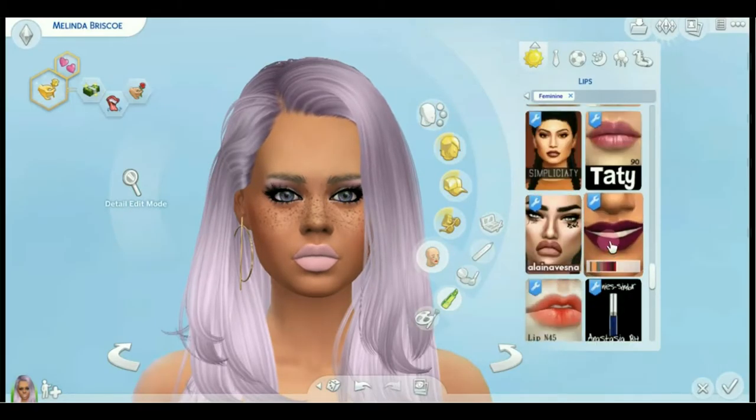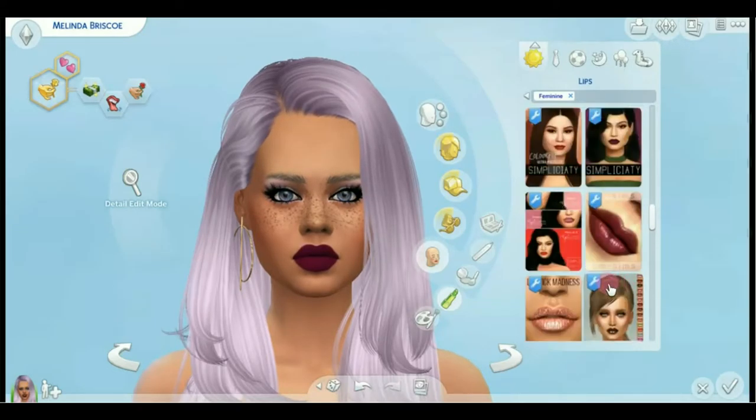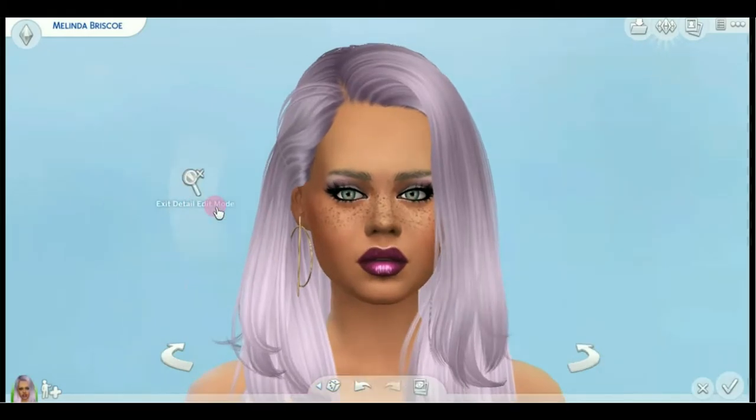This is my favorite one, but it's not new. So beautiful. But yeah, that color, I love it. I just love it. But I think I'm just gonna put her on, let me see, probably that one. Or one of these, maybe. Oh, that looks so cool. No, that is gonna be it. I think that's it.